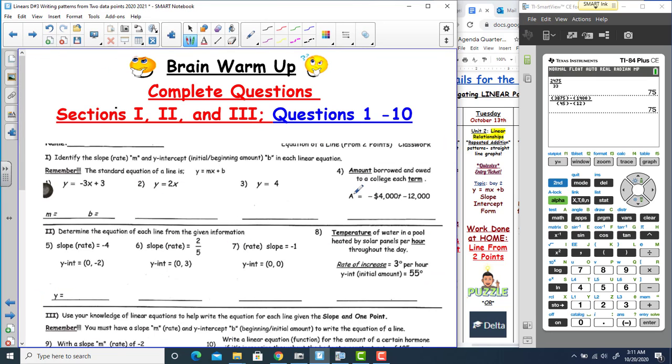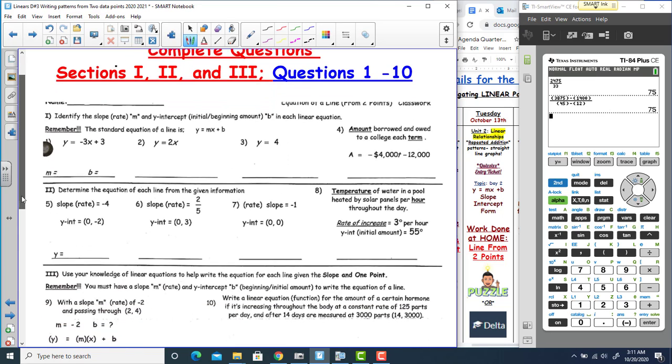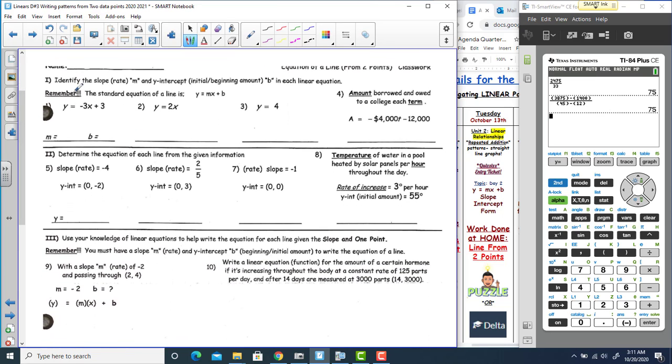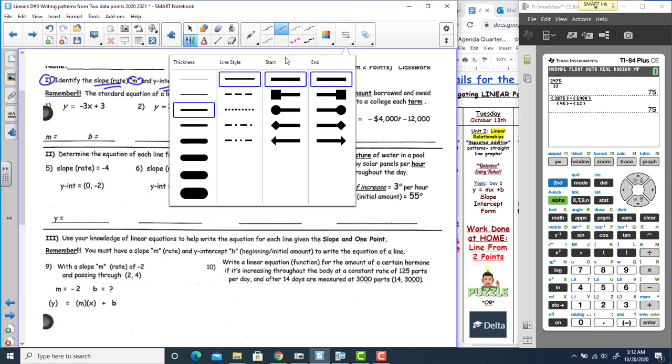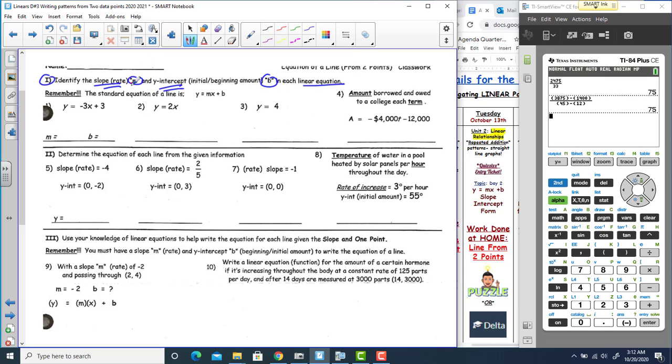Let's get to work. In the first portion of the classwork for today, you're going to have some independent work to do. I'll get you started on each of them, then I'll give it a pause and let you go to work. In Roman numeral 1, I'm asking you to identify the slope or rate of change m, as well as the y-intercept, the initial amount or the beginning amount, in each linear relationship. Sometimes it's helpful to think of m as what we're multiplying x by. That's why it's being called m. Just don't get confused, and remember that throughout the unit, multiplication is going to be repeated addition.